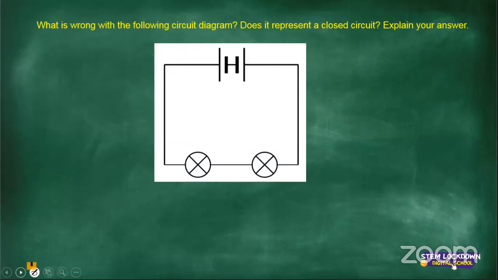My host will unmute only one person. What's wrong with this circuit? Ma'am, there's something wrong because there's no switch. If there's no switch, the circuit can't just operate. It will just be on the whole time. Okay, if you don't have a switch in a circuit, it will still work. The switch is just to control the flow of energy, but something else is wrong.